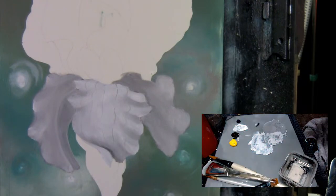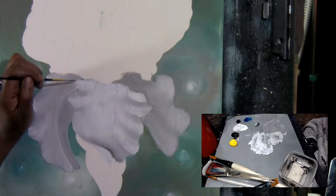All right, we're gonna have a little fun here. Watch what happens. I'm gonna take some water, a little bit of this ultramarine blue. Just a little bit of water. You need a thin brush. You don't want it too watery, but you don't want it very thick either, because it won't work. Okay, and here we go. Now, I don't have to add those characteristic streaks you used to see me do all the time.